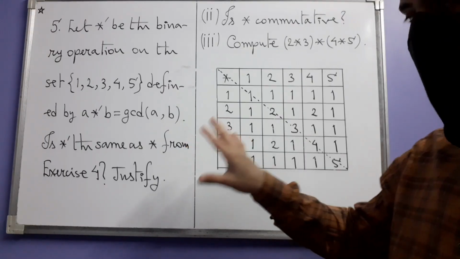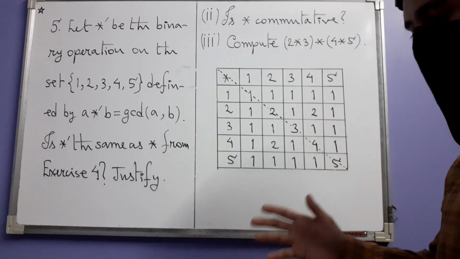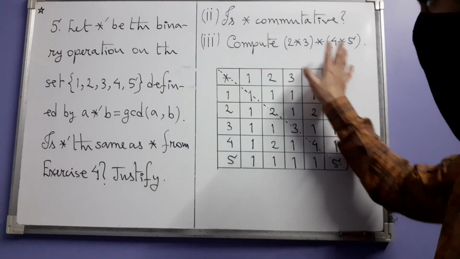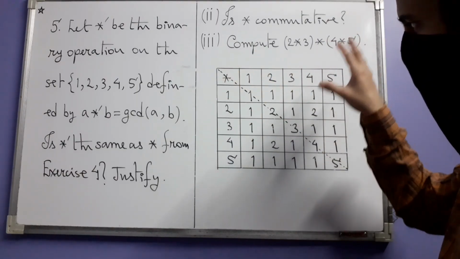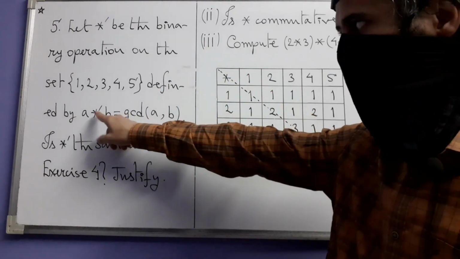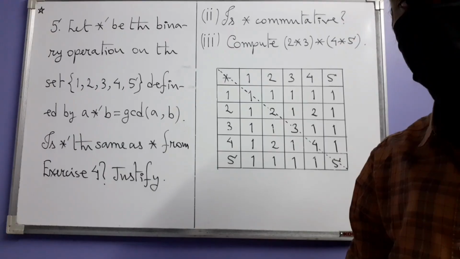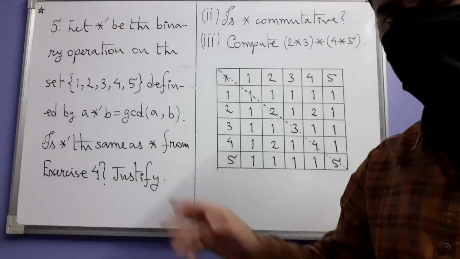So you write this thing yourself. Essentially this is what you have to do. You make a table like this where everything will be just this, except here you will have GCD, or you write star prime. And then that's the solution. And then you write, yes, it's the same one.